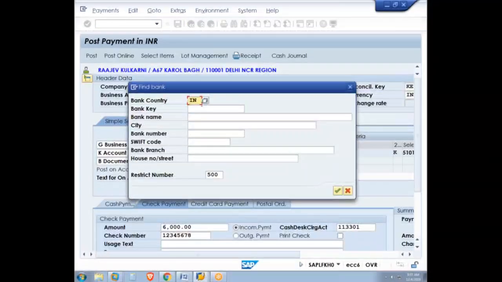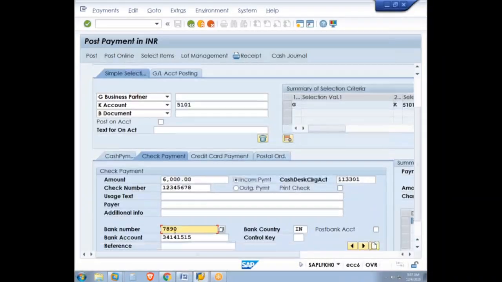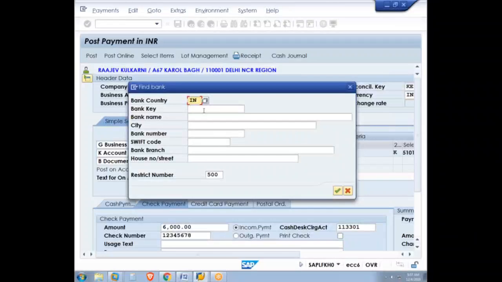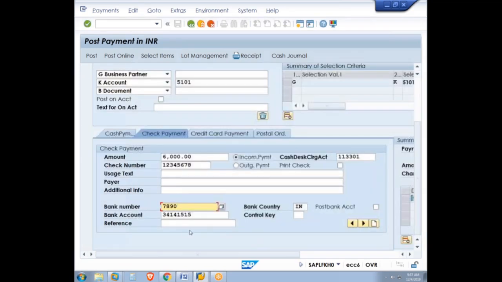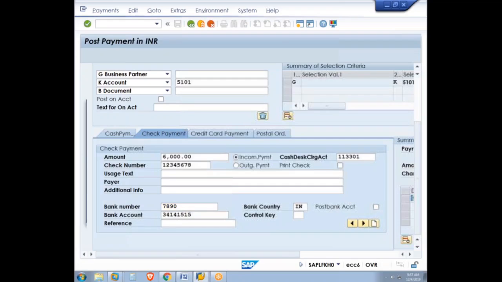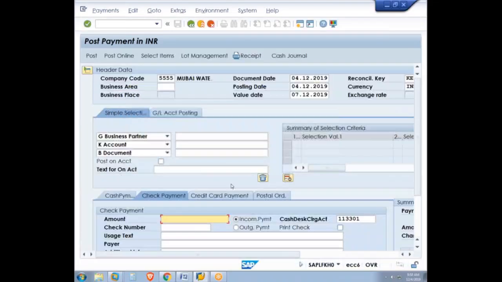So bank key, bank number, bank key 7890, bank name SBI, city Mumbai, bank number. Okay, bank number is 7890, and then actually there is no such bank, so we are creating here, no problem. So then this is the bank account number, and then post. So now the payment is posted. So basically here we have made the payment posting through the check payment.